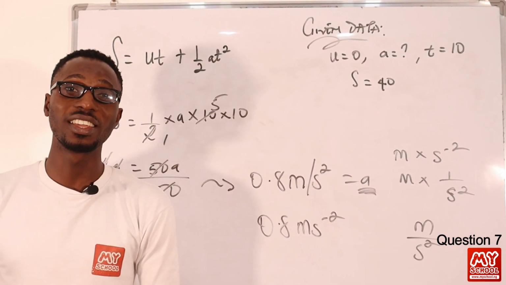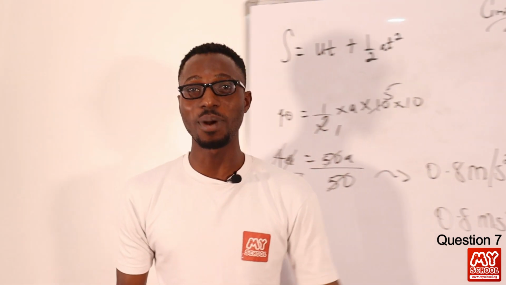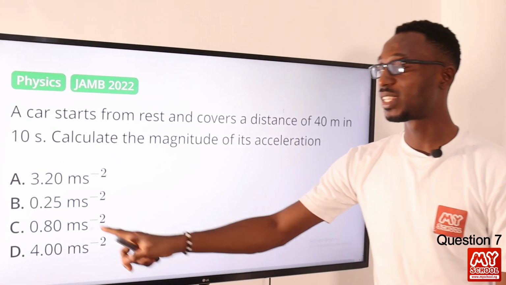So in case you are given this kind of question, let's go back to the box. We run a confirmation for our value 0.8. Yes, of course, we have 0.8 in option C. So option C is the right option.